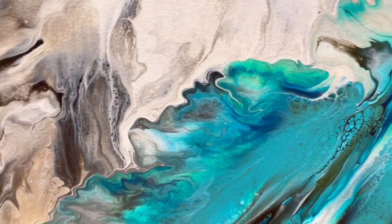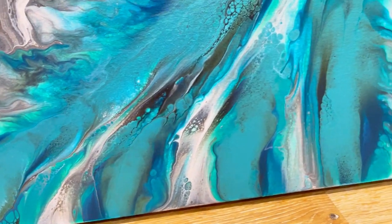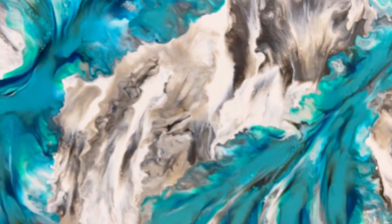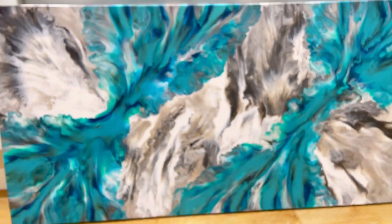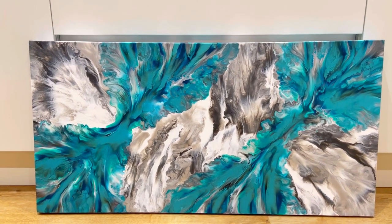And it's just so nice to paint big. I love big canvases. You just have so much room to play with the colours, with the composition. So I find Dutch pour so much easier on a large canvas. So there it is. Great.